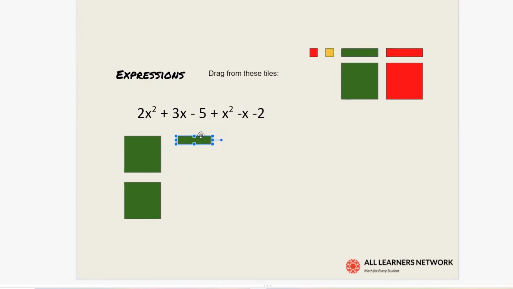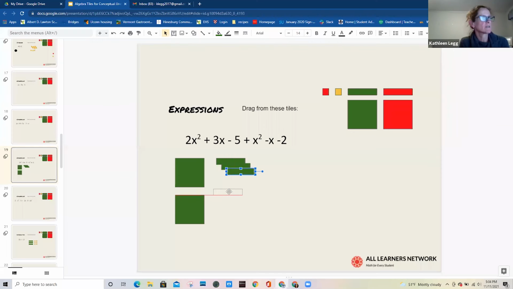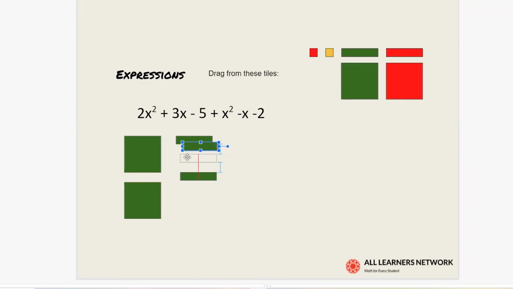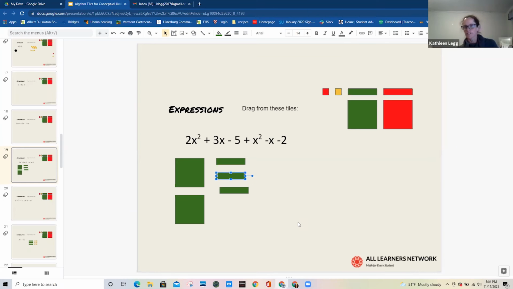So what I did is I started combining like terms. So from here, you start combining like terms? I started looking around, yeah, to see if I had like terms. And what did that look like for you?